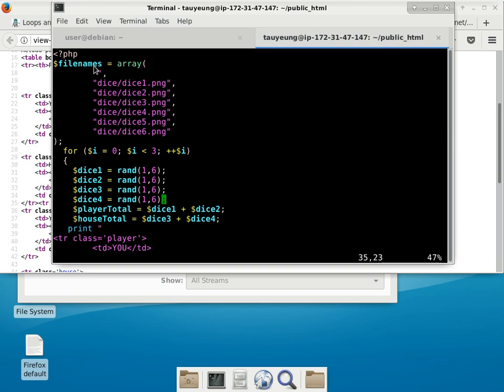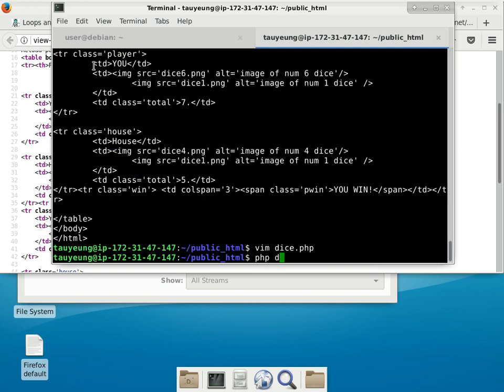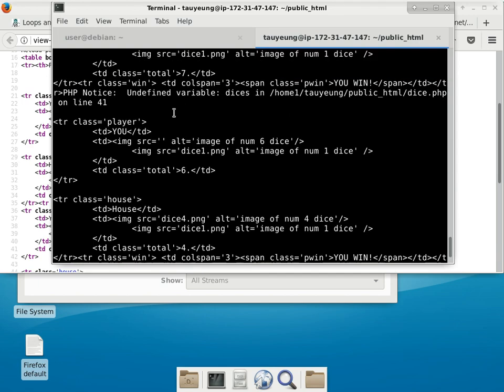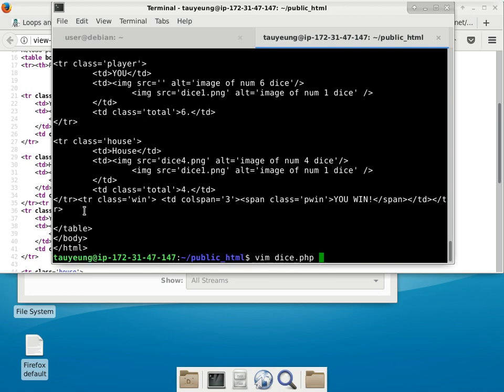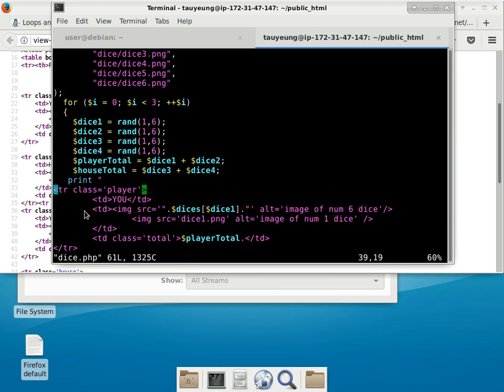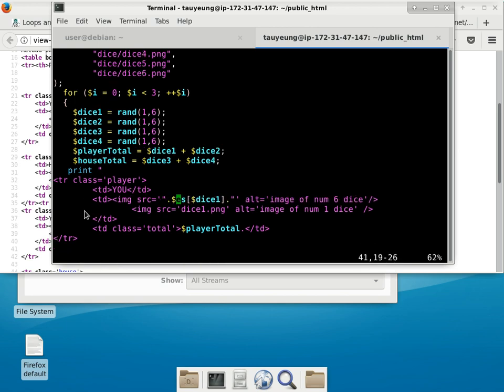The command line may actually give you a clue. Okay, so I broke my own rule of not testing it first using the command line. And if the command line doesn't, yeah, there you go. It does say undefined variable dices, but it's kind of embedded into the output of the program, but it does give you a clue. So I broke my own rule, and as a result, the code didn't work, and I wasted some time debugging it. All right, so now that we know what the problem is, we just need to change it from dices to file names.